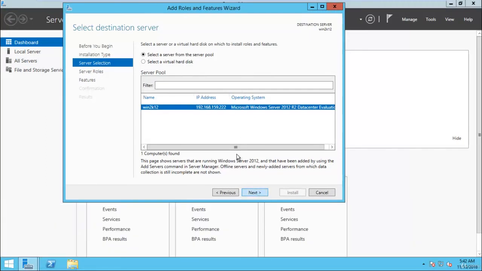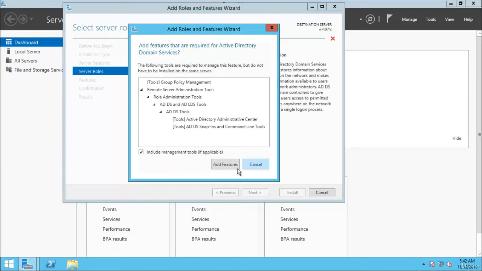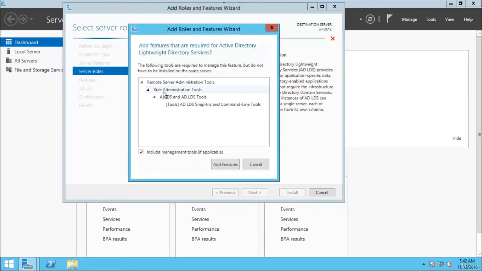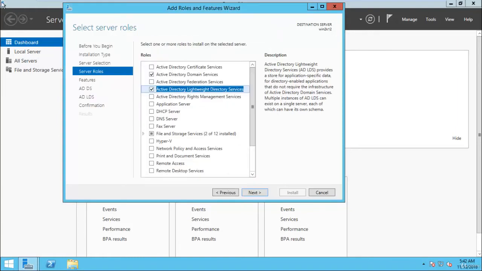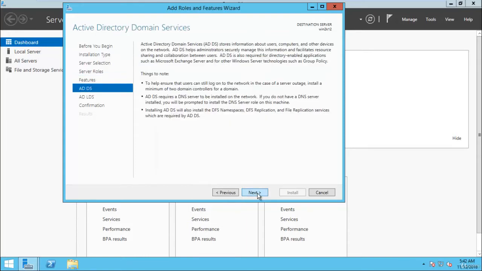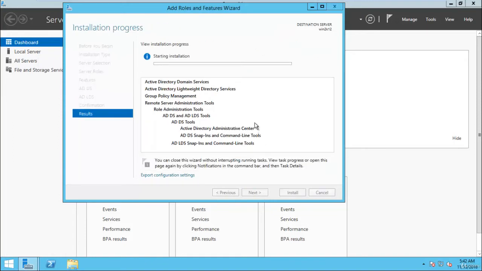You can see my computer name is Win2K12 and the IP address is 192.168.159.222. Now you need to install Active Directory Domain Services and Active Directory Lightweight Directory Services. Click on Next, Next, Next, Install.